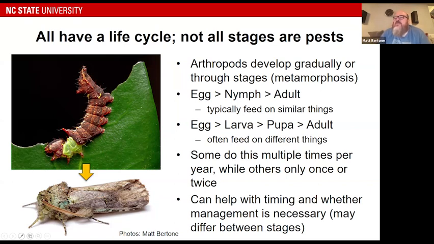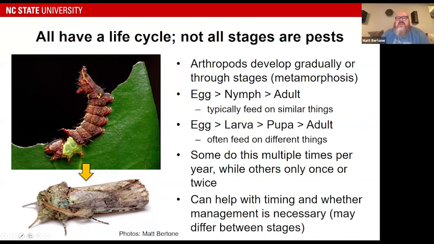Things that undergo complete metamorphosis, though, go through the egg, a larva, and a pupa, which is a resting stage between the larva and the adult. Evolutionarily, they think this is a way for insects to not compete with themselves or their group when they're adults, and to be able to adapt to different modes of life. It's really advantageous to have a larva that can feed and gain energy and then grow up to be something that's mobile and doesn't rely on that resource.